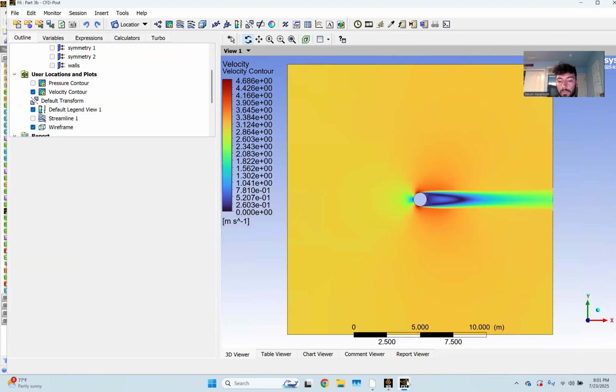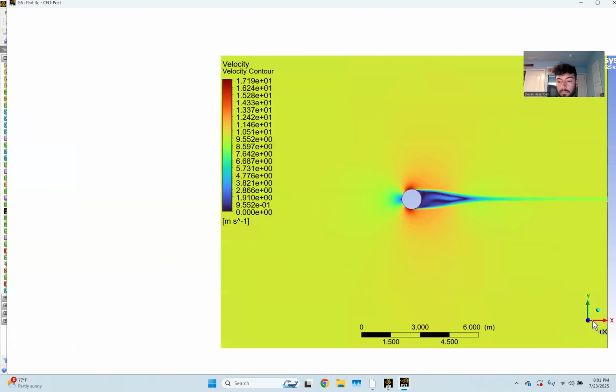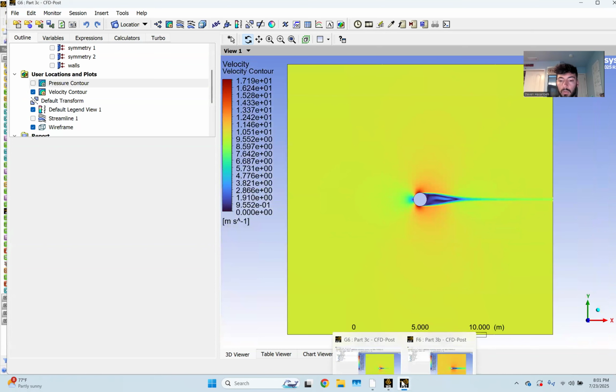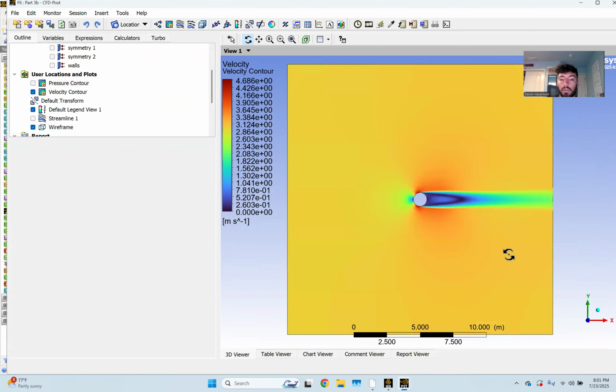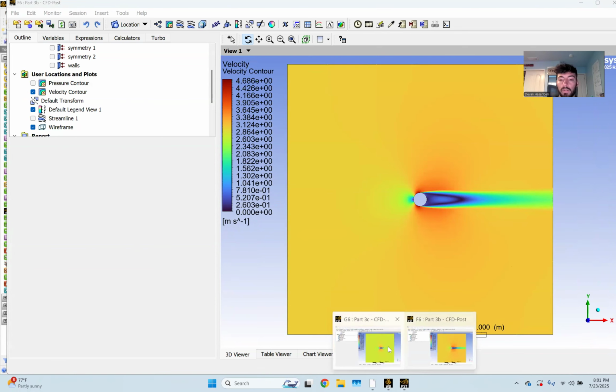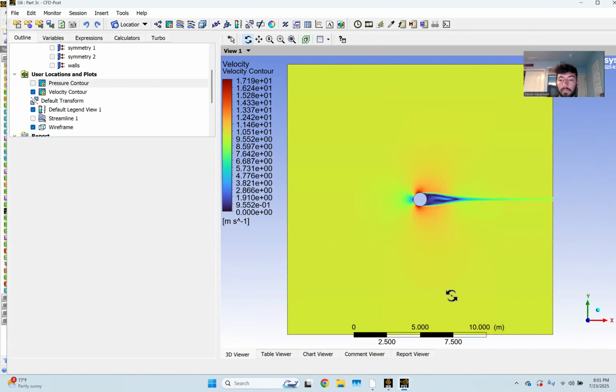We'll click this too. There we go. So this is the turbulent case, and this will be our laminar case. You can see the big difference in the wake region that there is. And this will, of course, generate a lower CD. There we go. And that will be it for the project.